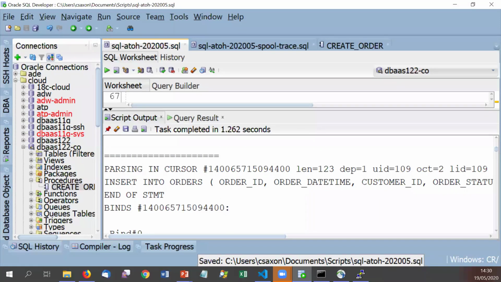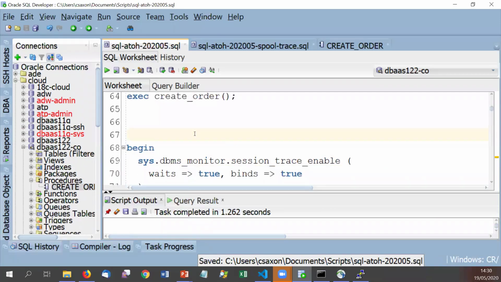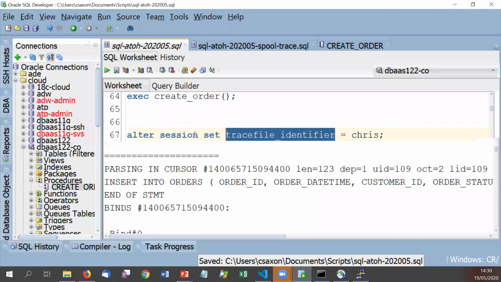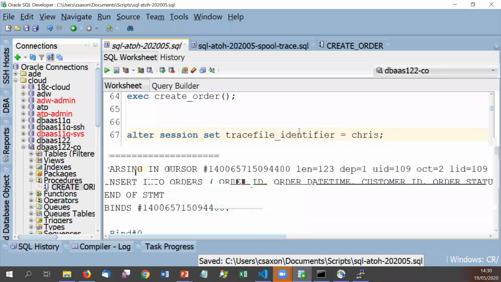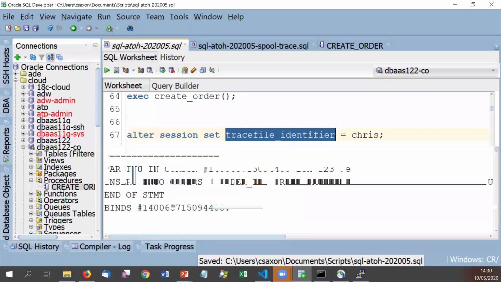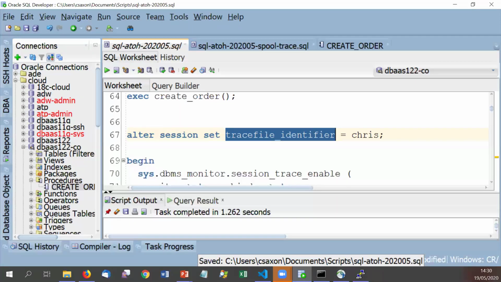Okay, Ingimunda asks, is it possible to name the trace file something so that you can easily find it on the database server? Very good question, Ingimunda, and something that you can indeed do. So there you go. There's this alter session set tracefile_identifier. You can see I've named it Chris here. So you could call it whatever you like, tracing production problem. And then once we've done that, when it creates the trace file, it will be instance or service name, blah, blah, blah. There'll still be some prefix before it, but it will have the identifier at the end, making it much easier to pull that out. So very useful if you want to get that extra information. Alrighty.